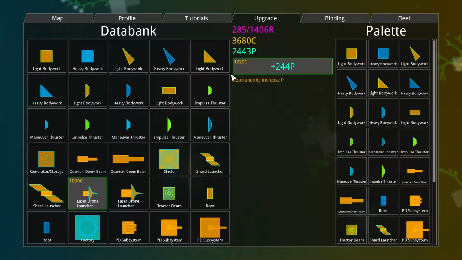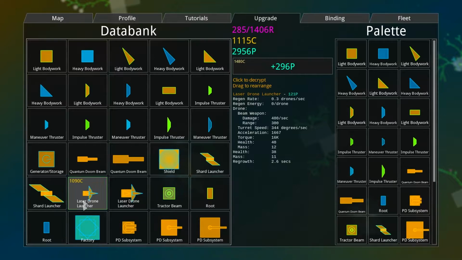So we'll do upgrade, and we need 1220 to get our 244 more P. So we're going to go and do that. We can almost upgrade a third time, but I think we're just going to go with 2 upgrades, and then actually 1190C would let us get a laser drone launcher.